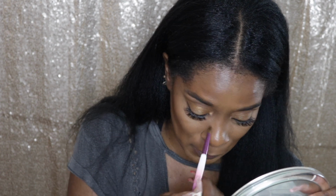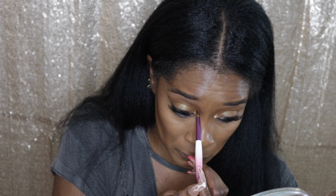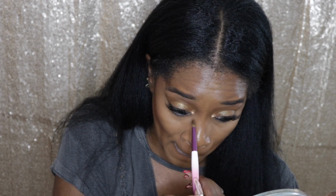And I'm using my MAC loose powder in golden bronze, like I always do. You know my makeup, always a simple bronzy eye. Okay, so this brush is perfect for the tear duct and for like the brow bone. Let's put a little bit on my lower lash line like I like to do.